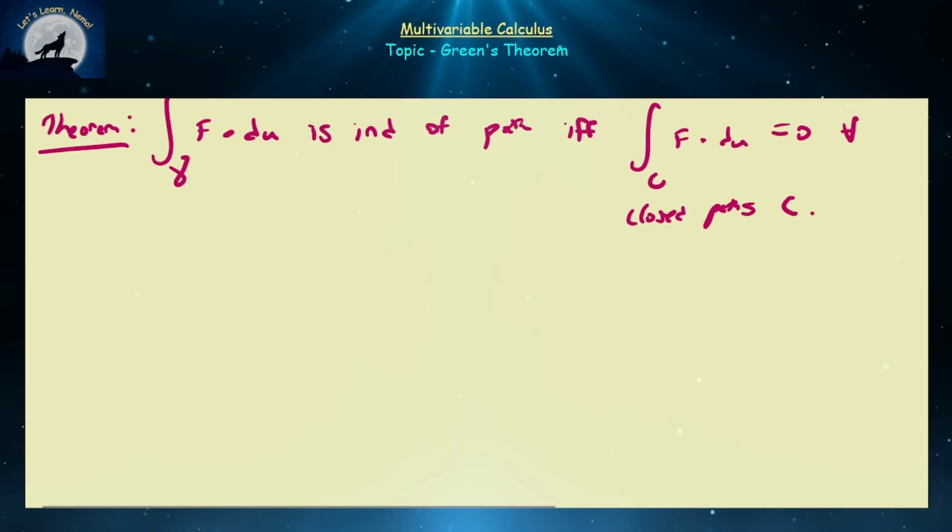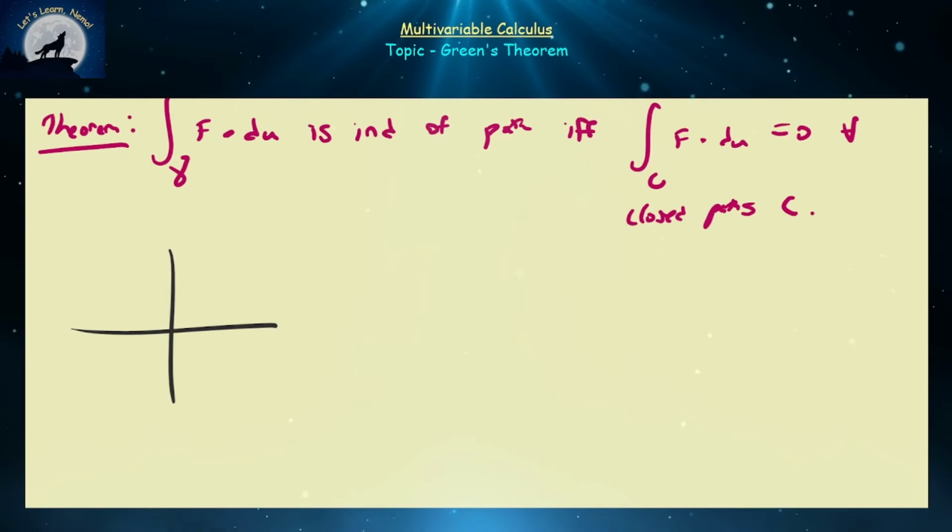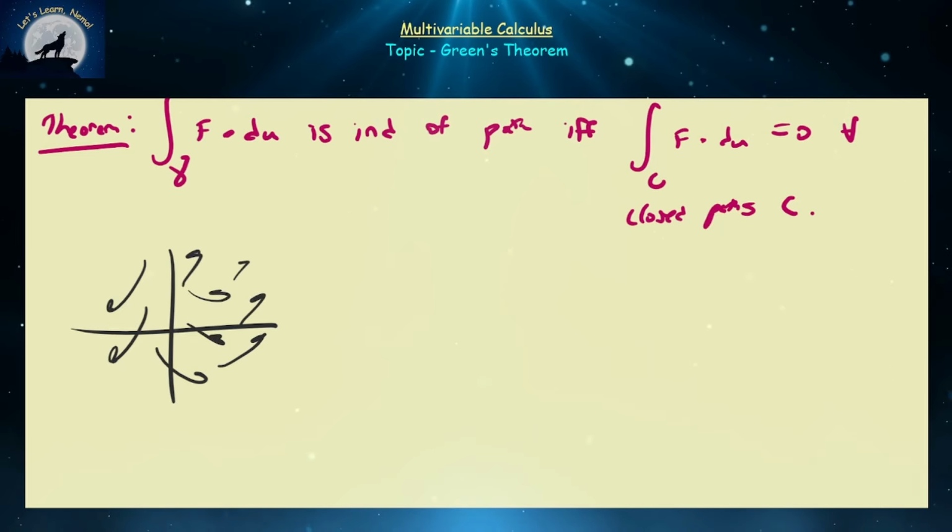All right, so let's just talk about this for a moment, just to make sure we understand what this means. So let's assume we have this vector field here. I don't know what this vector field looks like, and I don't want to. And let's assume that we want to calculate this particular line integral here. Let's assume that's our path gamma. There's a point A, there's a point B. And let's assume that this is the line integral of the vector field f that we're interested in evaluating.